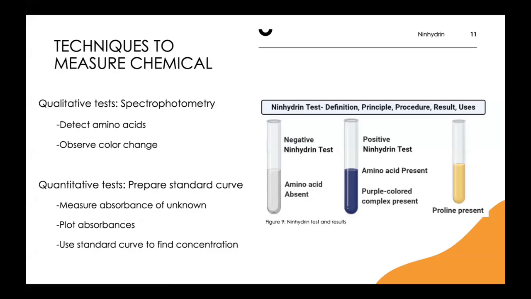For example, taking protein solutions of unknown concentrations and reacting them with anhydride can be measured for optical density with a blank. Since concentration is directly proportional to the intensity of the color or absorbance, this allows quantification with a standard curve to determine the amount of amino acids in a sample.